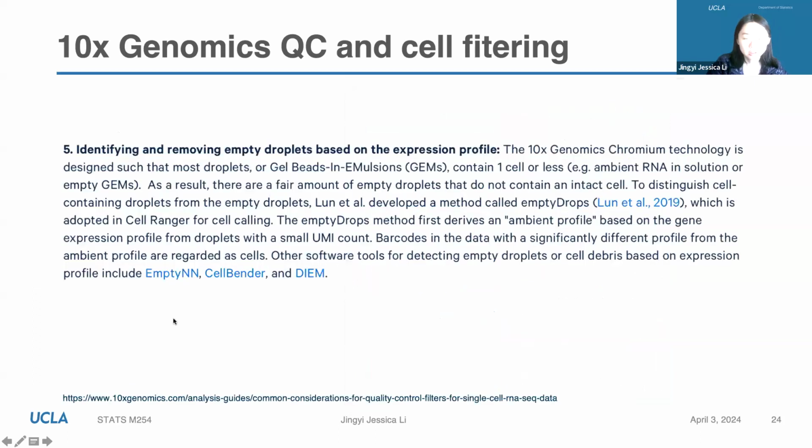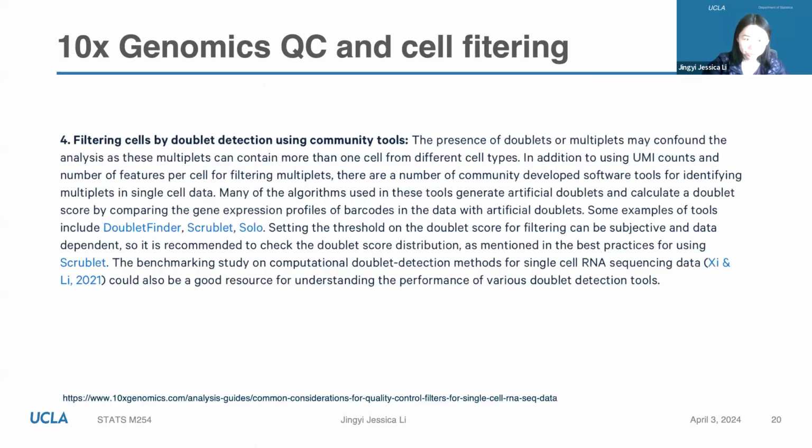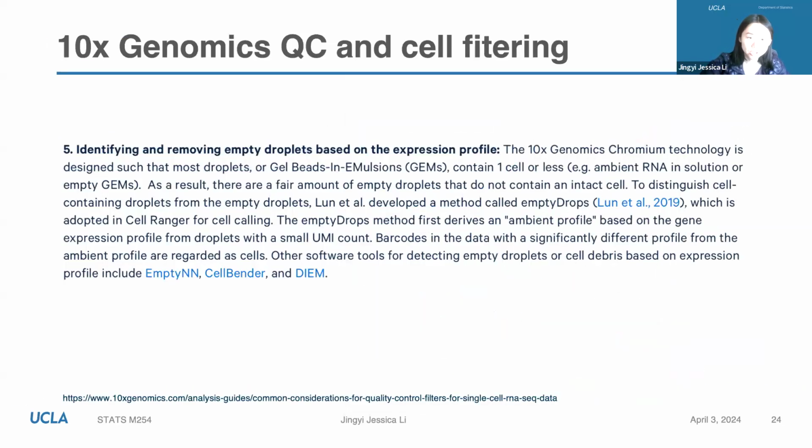Okay, so that's step 4, doublet detection. Step 5, empty droplet detection, the other end of the story, right? What if the droplets are empty droplets? In Seurat, what it does is just filter out the cells with too few genes, like nFeature less than 200. And for doublets, Seurat just filters out nFeature greater than 2,500, right? So it's an arbitrary threshold.